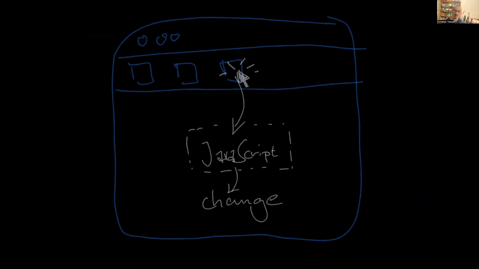It can be a toolbar button, as I try to sketch here. It could be a shortcut. It could be a main menu entry. It could be a proper button. It could maybe even automatically be triggered when a user types certain text, like macro expansions, things like that. So on some trigger, execute JavaScript so that some change happens. This is the basic approach of making plugins work in the application.